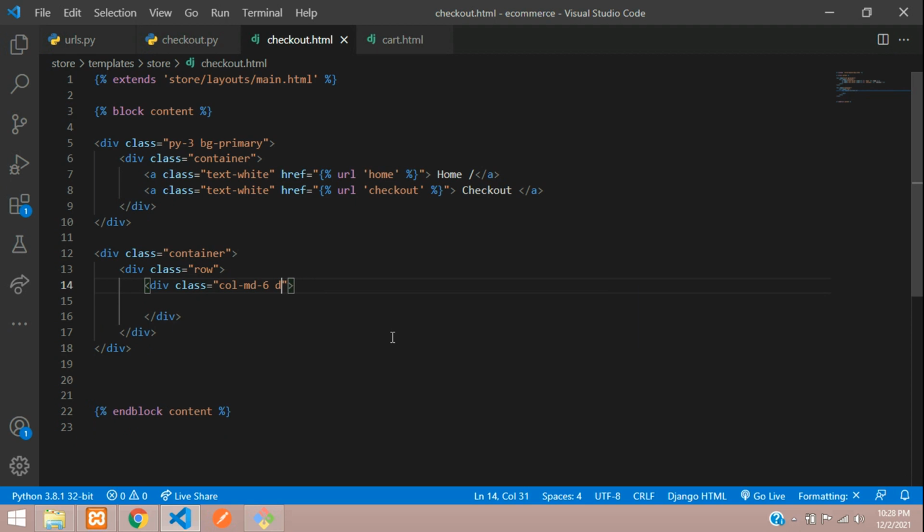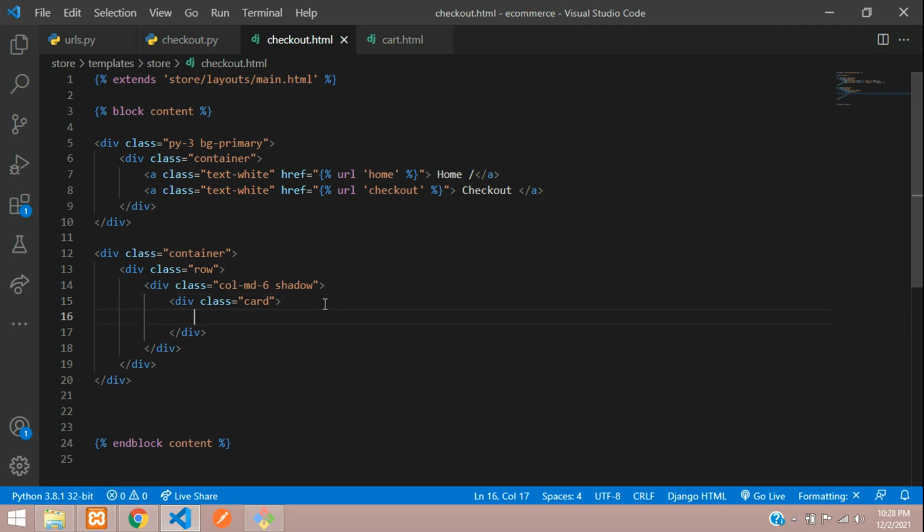Just add shadow over here, and inside this we will have the card, say dot card. Okay, open div class is equal to card, close that div over here, and then copy and paste it over here and say card body.